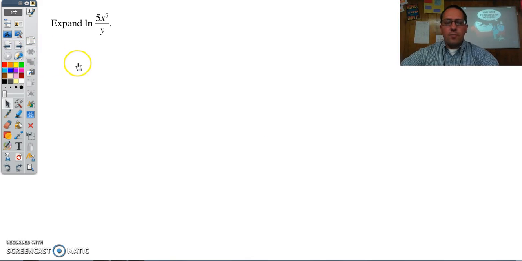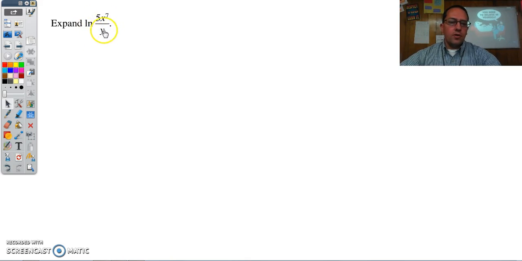There it is. Okay. So now what we're going to do is use our properties to expand a logarithm. What it means when it says to expand a logarithm, that means to take this one term and break it apart, stretch it out into as many terms as you can. All right? And what we really want here is nothing being divided by anything and no multiplication, no exponents, in our arguments. We want each logarithm to just have one thing in the argument. All right. So what we're going to do with this is order of operations backwards. It's kind of like solving something, getting something up by itself, sort of.